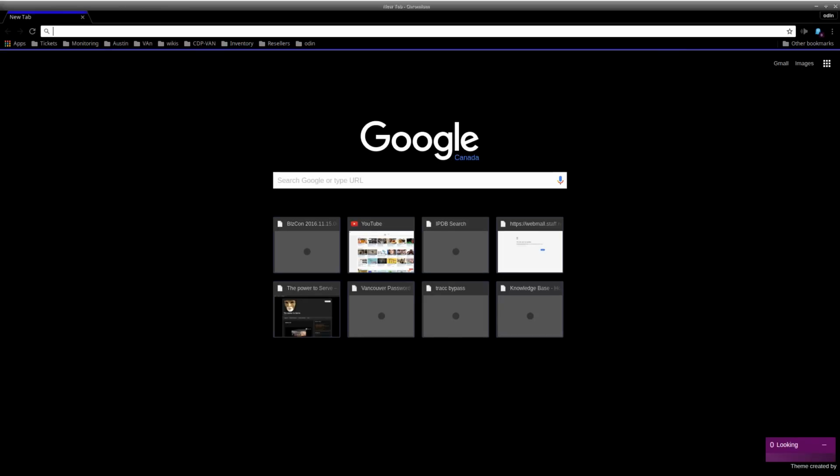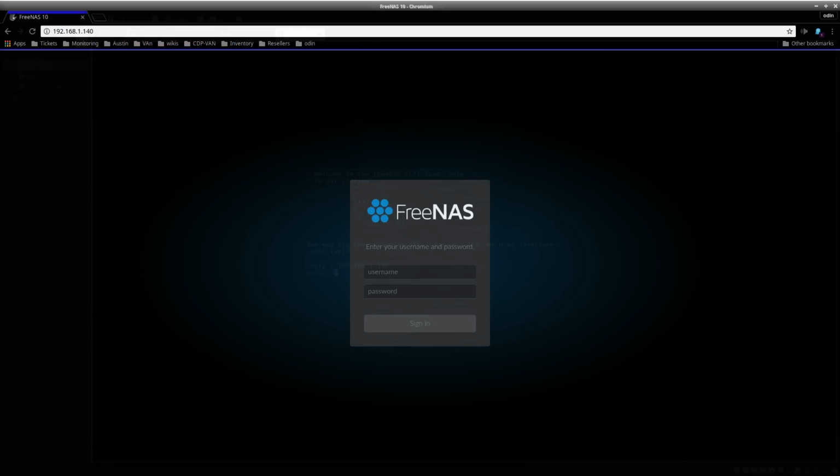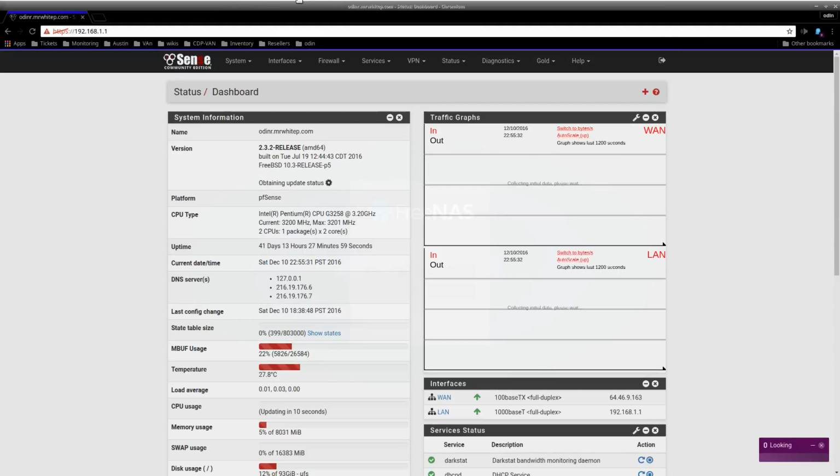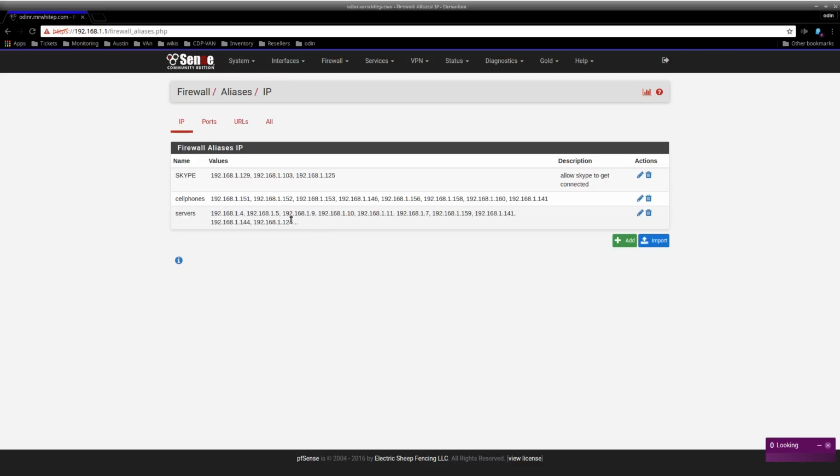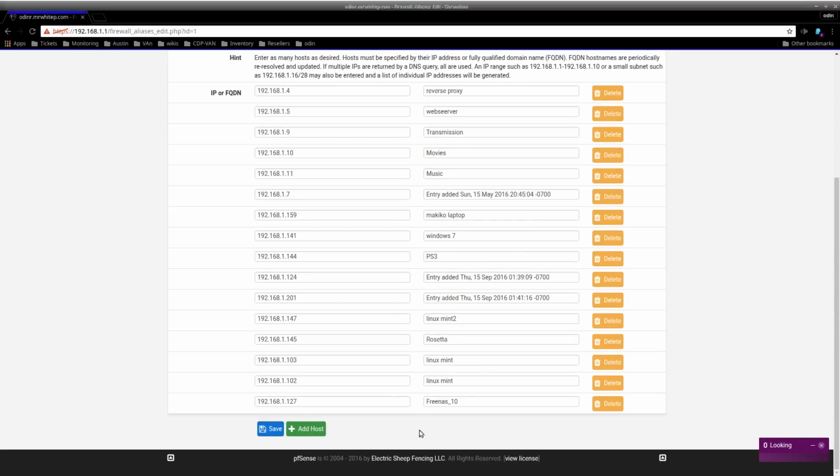One more thing I'm gonna do, and this is only for me because I'm running pfSense here with some limitations in terms of traffic. So it's gonna load my pfSense. Okay, so here's my pfSense, and I need to go to alias, go to servers, edit this part, and then FreeNAS.